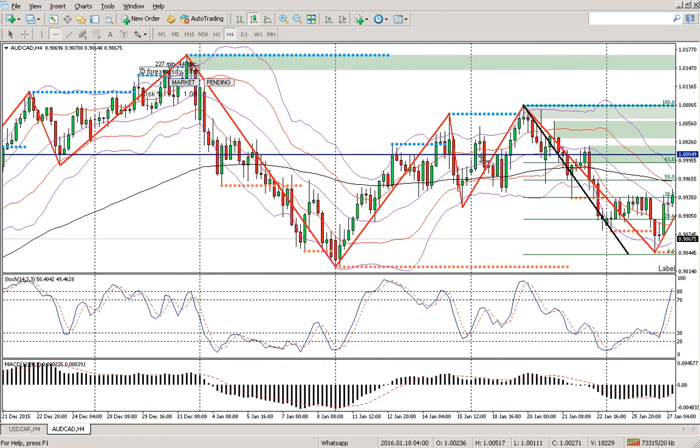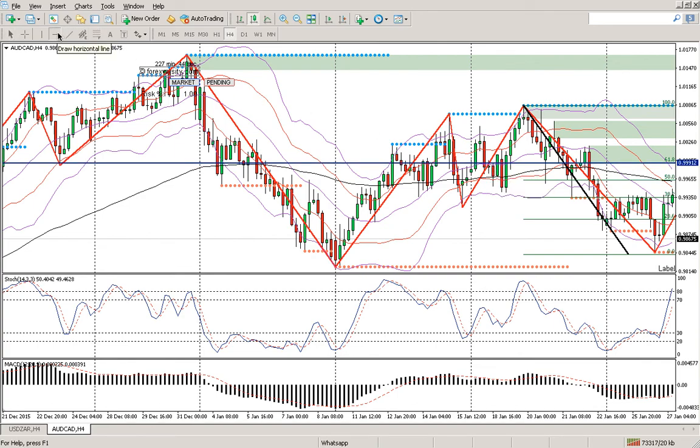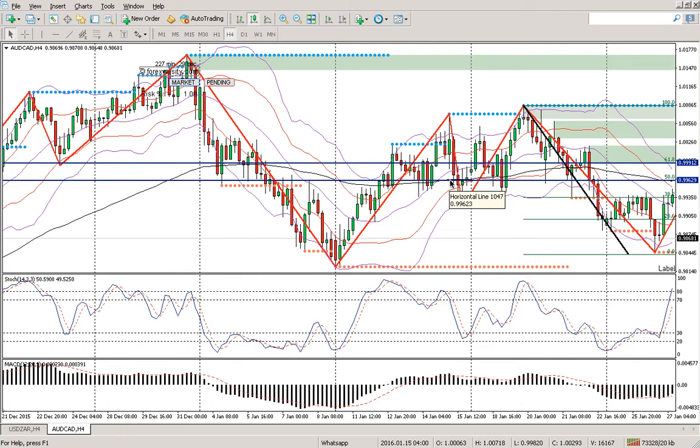Okay, so let me just mark that off for you guys so you can see. Obviously you know that the 50 and 61.8 is a huge level of rejection, and price is drawn to these levels as if price were a magnet. You could see the 61.8% and 50% areas on the Fibonacci as a magnet, and price is a piece of metal, so it's pulling it towards it.